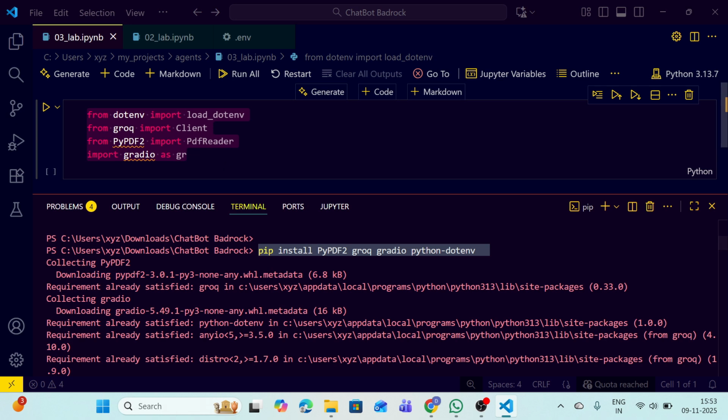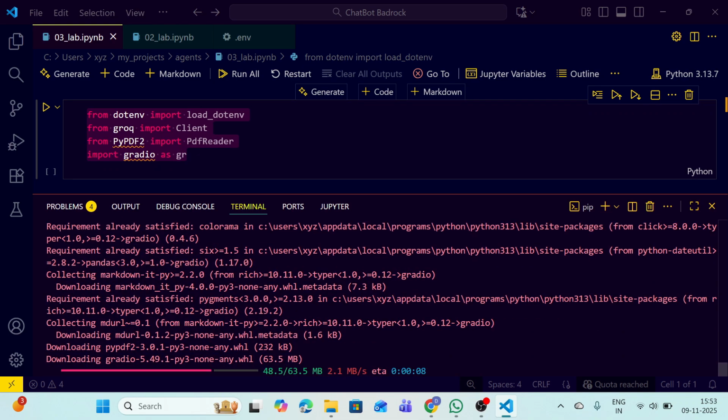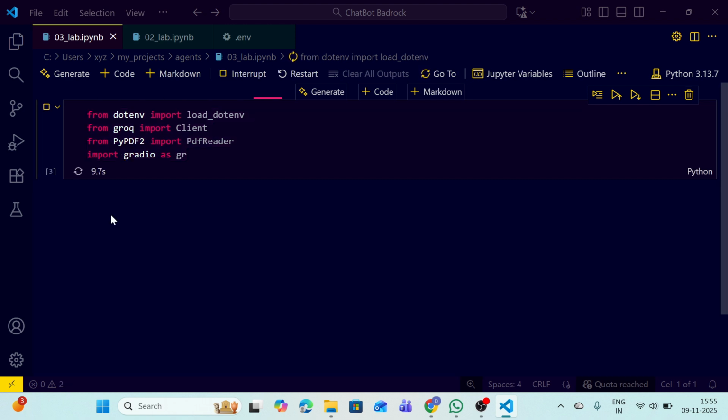If you do not have the PyPDF2 module, you can download it. Here I have downloaded it in front of you. Here it's downloading. Here it runs successfully. It takes almost 15 seconds.